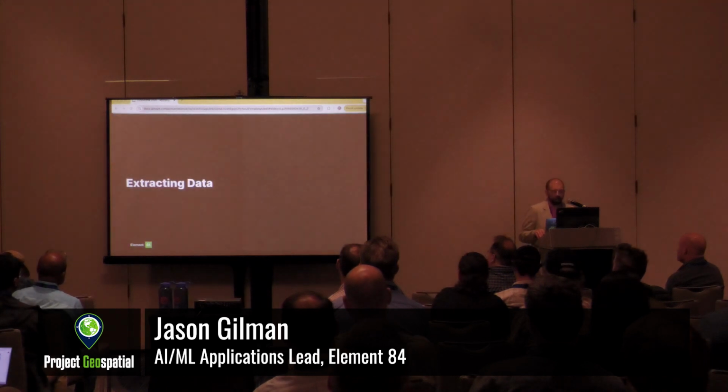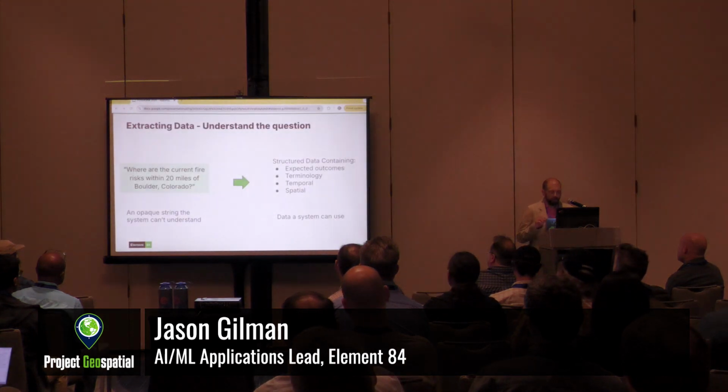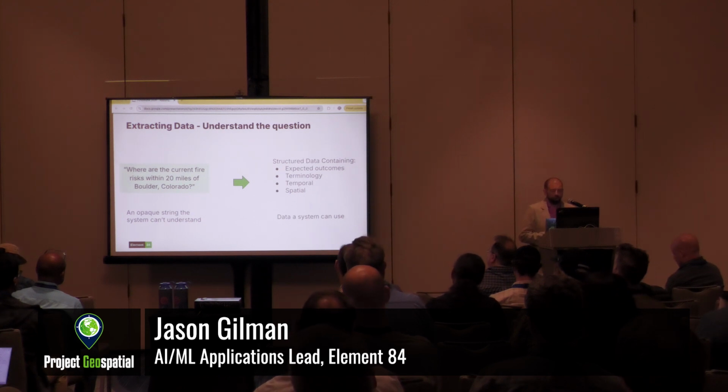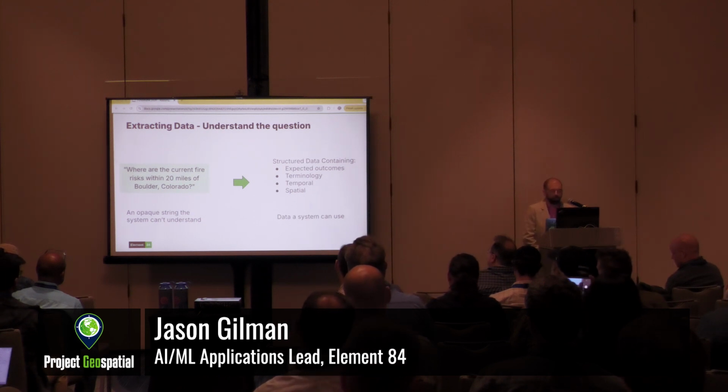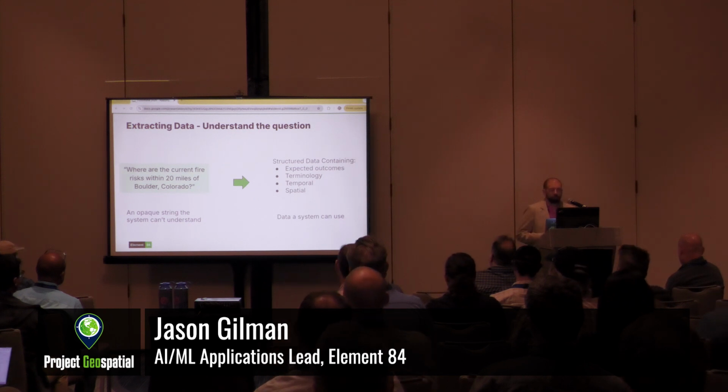We're going to jump now into actually starting to do some geospatial stuff with LLMs. All right, so extracting data. When a user asks a question, like where are the current fire risks within 20 miles of Boulder, Colorado, we want to be able to understand what that is, right? To the system, like our Python code that we're writing, it's sort of an opaque string. And so we want it broken apart into a data structure.